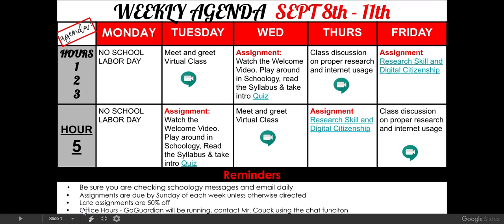And office hours. Anytime that you are in the assignment section or you're in the opposite of a Google session, we will be running office hours. Basically, it's a time that if you need to contact me, if you need to talk to me, I'm here, but we're not running official Google Meets. What will be happening is I will be running GoGuardian. GoGuardian will be running, and I will be monitoring your computers and your work during your class time.